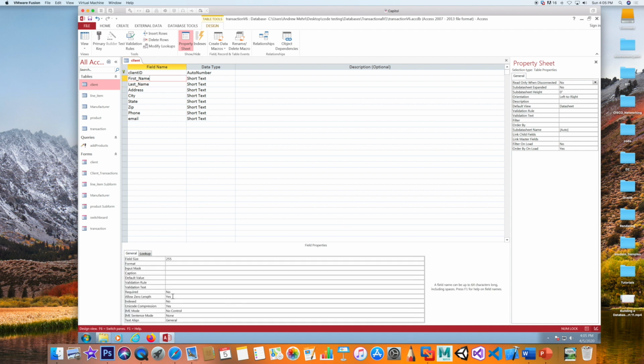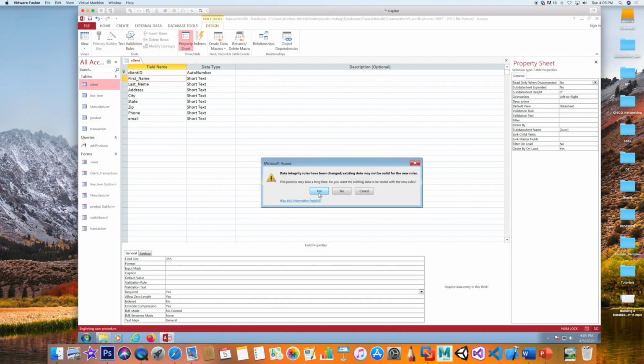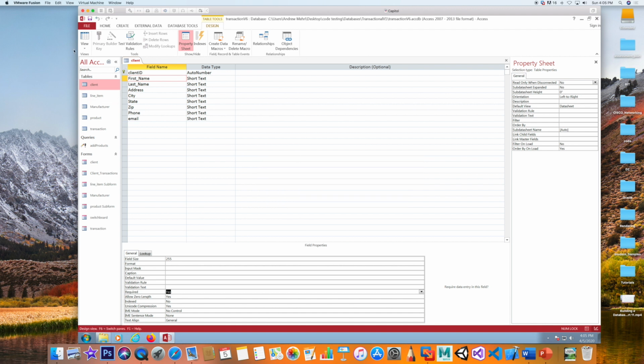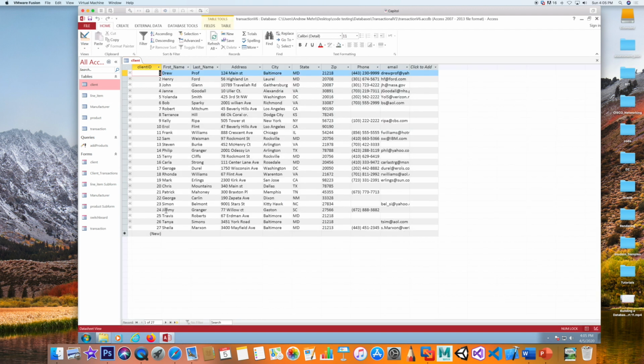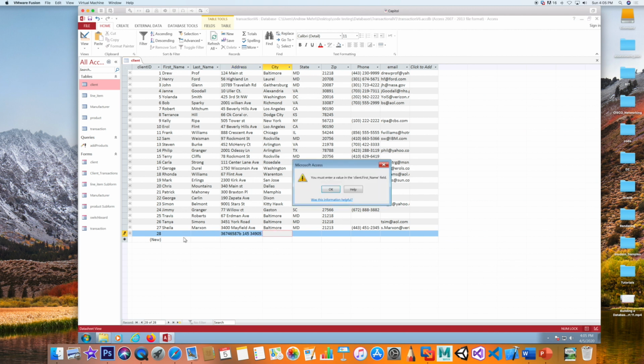And I'm going to say this one also will be required right here. Just making sure that these two fields are required. That's not going to alter the data that we already have. So I'm going to say yes. It just means simply if I'm going to enter a new client and I skip, and let's say I go to the address here, whatever I type, and somehow I want to move to the next record, it's not going to allow me.